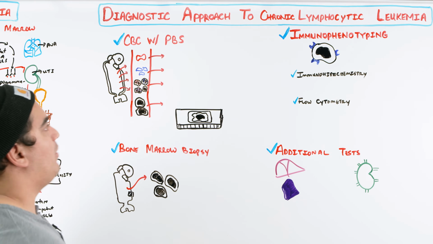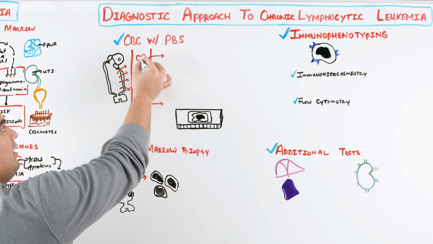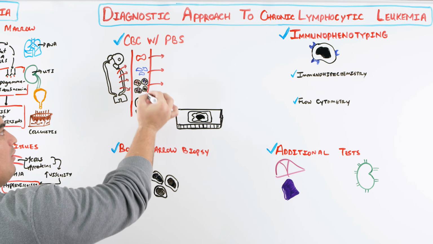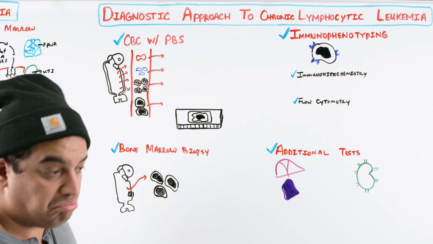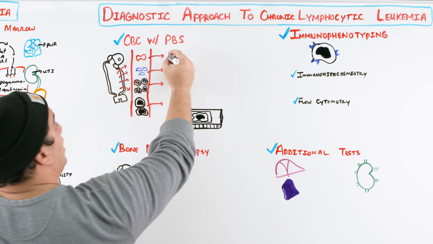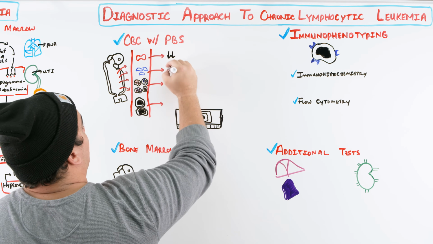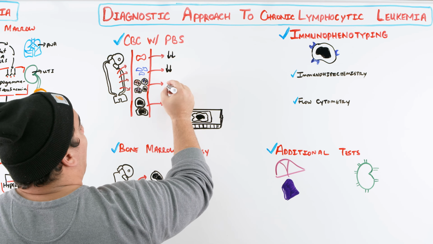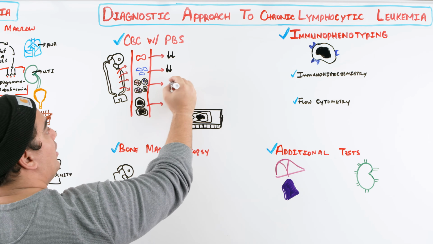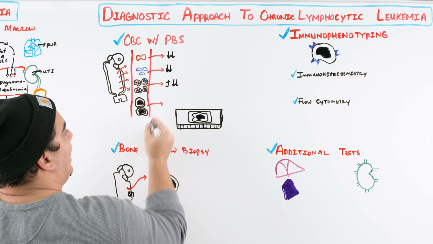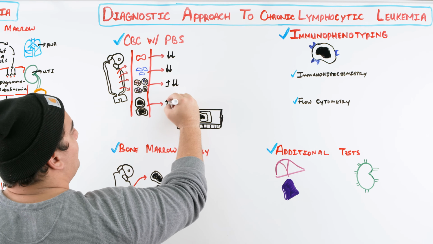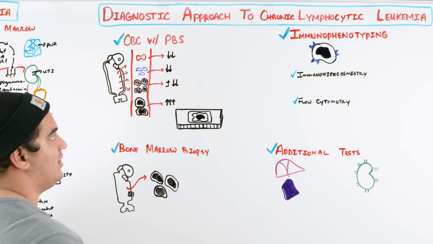So with this, what I want to do is look to see, will I have any effect on my red blood cells, my platelets, my other granulocytes or white blood cells, and then the lymphocytes? All of these things are going to be affected. I can see low red blood cells, low platelets. I may see some problems with my neutrophils, so there may be a plus or minus low neutrophils. And then on top of that, for the lymphocytes, I'm going to see a massive amount of these lymphocytes.